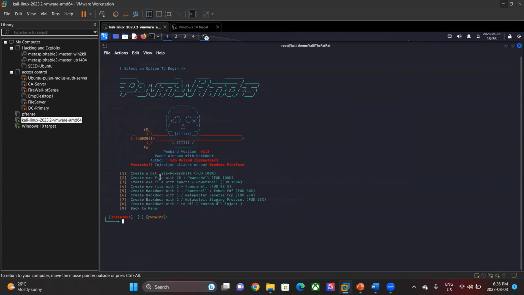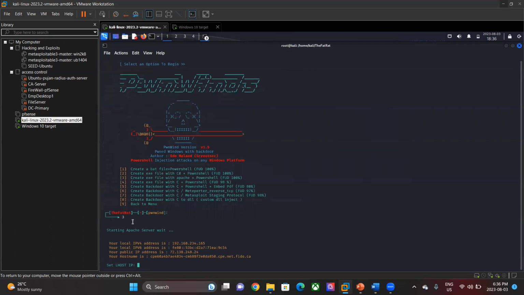There are many options, and you can see create vector with TCP, Metasploit staging, everything. But we are going with Apache because we are sharing our Apache server on the same network, and then accessing it through our target machine, downloading the file and gaining access. So it will be safe for us.